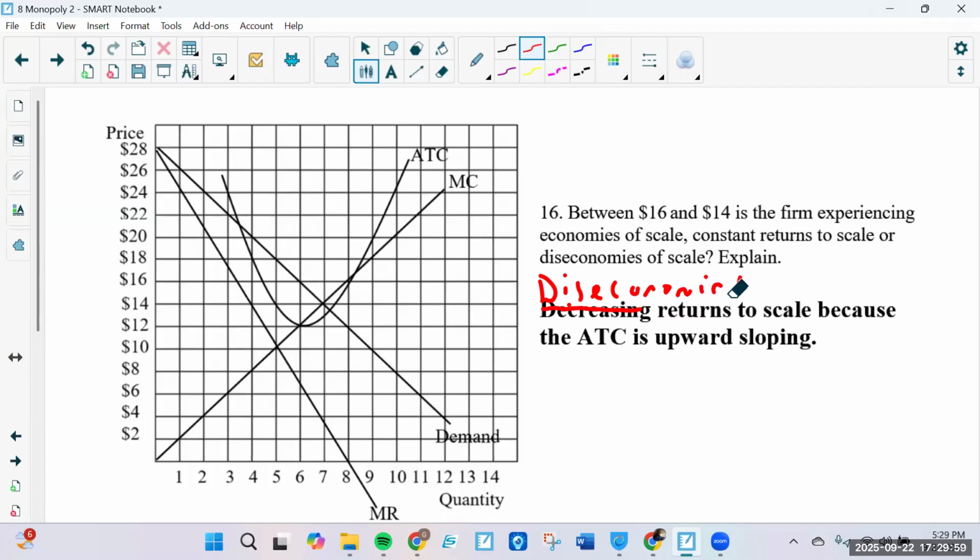They're different things. Remember, decreasing and increasing returns to scale has to do with inputs and outputs. If I put 5% in and get 10% out, I'm getting increasing returns to scale, right? Economies of scale has to do with the slope of the curve. Returns to scale has to do with inputs to outputs.